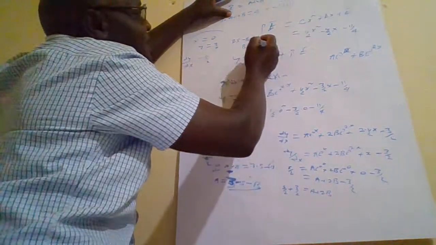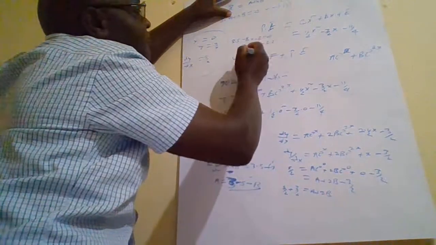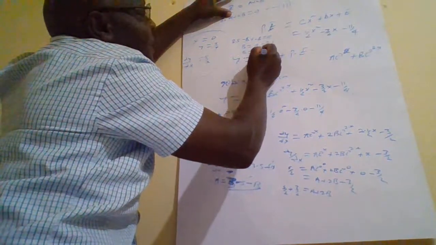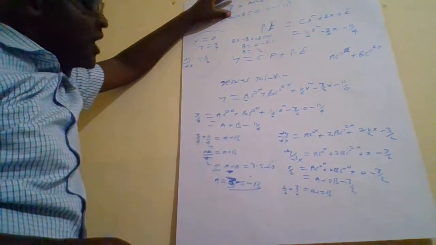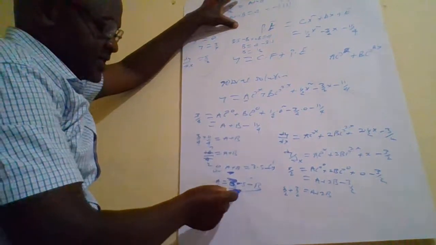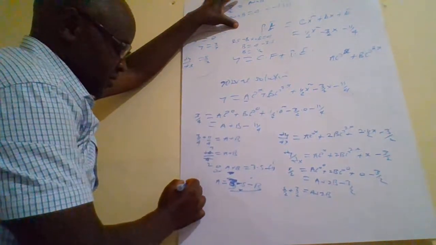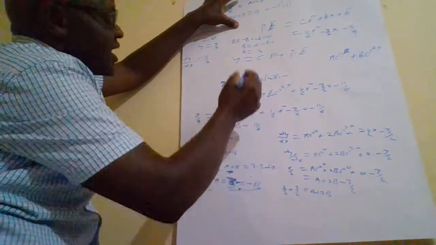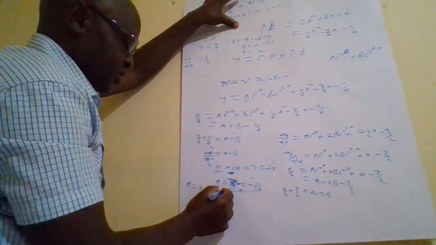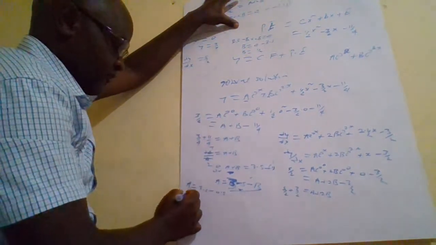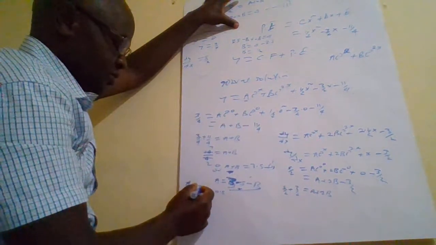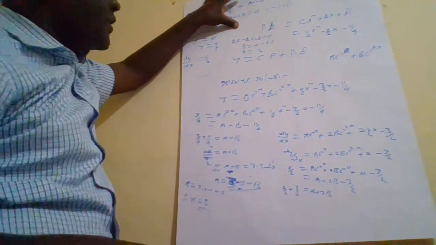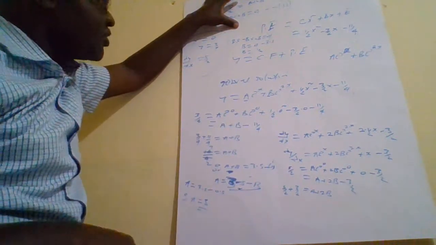This crosses to the other side: 4 minus 3.5. So b equals a half. If b equals half, we can easily get the value of a from here. So a equals 3.5 minus b, which is a half, which is 0.5. Therefore, a equals 3.5 minus 0.5, which remains 3. So we have the value of a and the value of b.